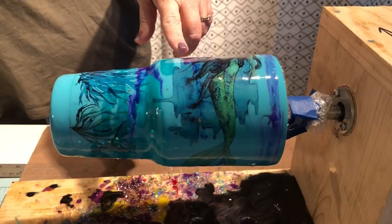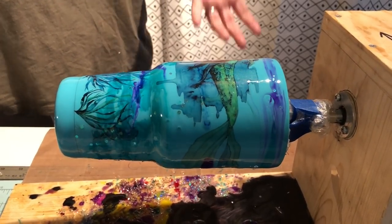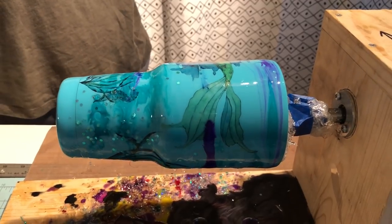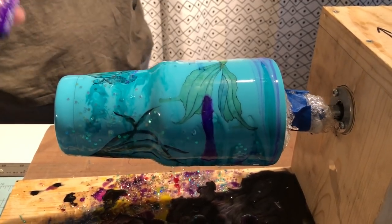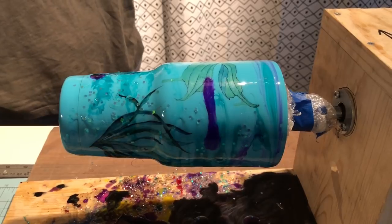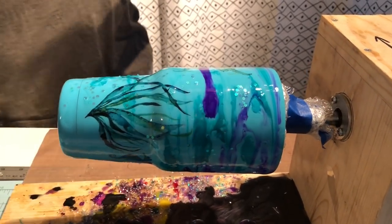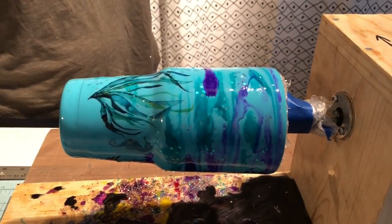Oh my gosh, that's so pretty. You would take it upside down and put it on your board, turn your board upside down, and then pull up the cup and let it run. Ideally you have some silicone in there, and that creates what is known as cells, which breaks apart the ink and leaves fibrous-looking things, which is really cool.